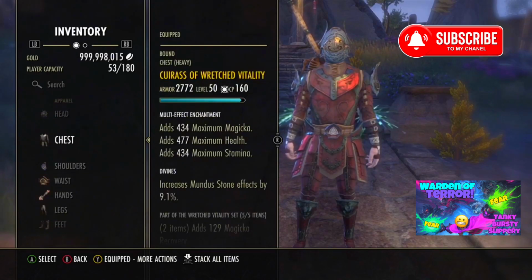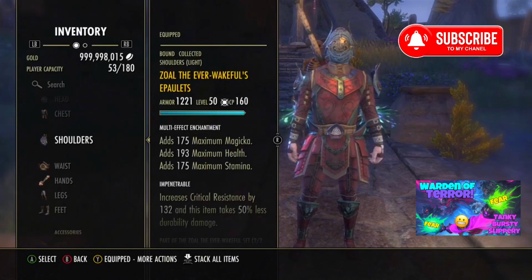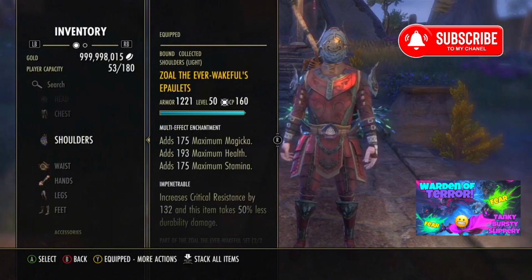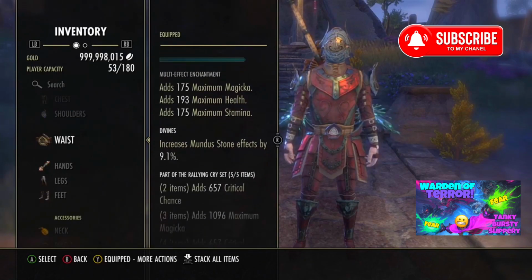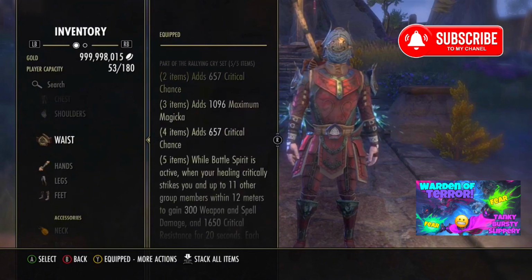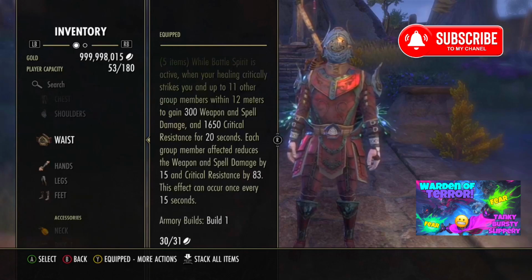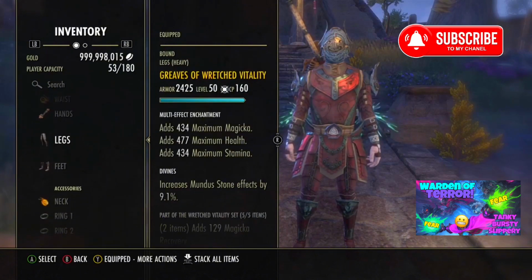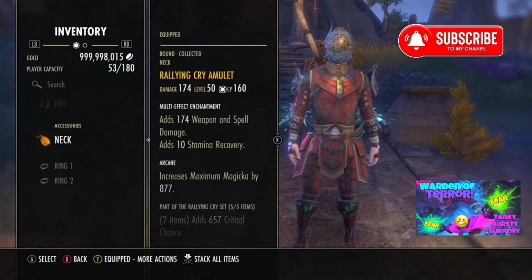We've got the Caress of Wretched Vitality, tri-stat. Put this in reinforced if you can. And the shoulders are light, Zol the Ever Wakeful, impenetrable, tri-stat. And then we've got the Rallying Cry Sash, waist light, tri-stat. Also put this impenetrable if you can. Basically it just gives you a ton of weapon damage, 300, and also a ton of critical resistance. Got the Rallying Cry Gloves, light, tri-stat. The Greaves of Wretched Vitality, heavy, boots of Wretched Vitality, medium.